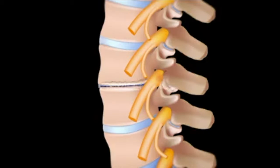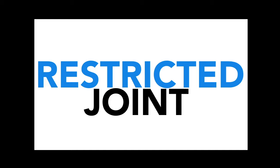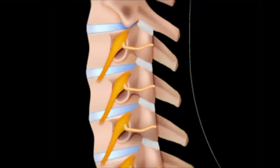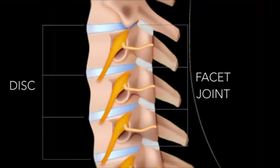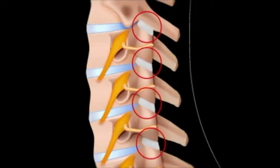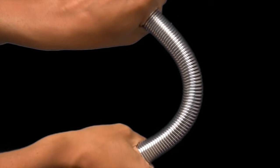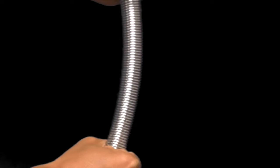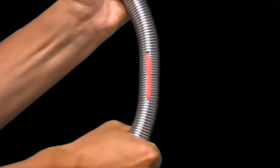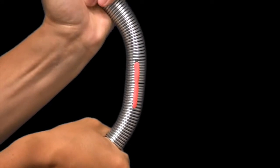But one of the most overlooked causes of neck pain comes from a slightly restricted joint. Your neck is made up of seven bones stacked on top of each other, with a flexible shock-absorbent cushion in between each level called the disc. Normally each joint moves freely and independently, but problems arise when a joint becomes slightly misaligned or restricted. To help understand this process, imagine a normal neck functioning like a spring that moves freely in each direction. A neck with a joint restriction is like having a section of that spring welded together — the spring may still move as a whole, but a portion of it is no longer functioning.